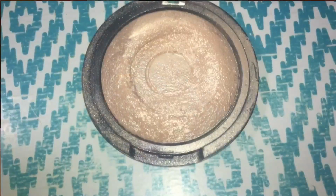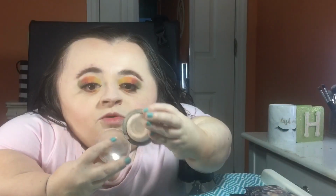Certainly not least, for the complexion, we have highlighter. Highlighter is one of my favorite things about makeup. I absolutely love it. It is just so magical, just so beautiful, and it can take you from being in such a crappy mood into such a happy mood, or at least it does for me. So for highlighter today, I'm going to be using my e.l.f. Baked highlighter. This is in the shade Moonlight Pearls.